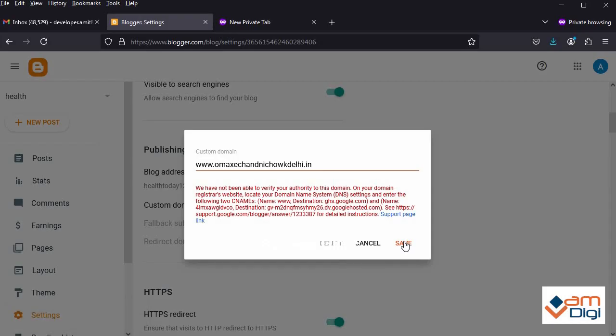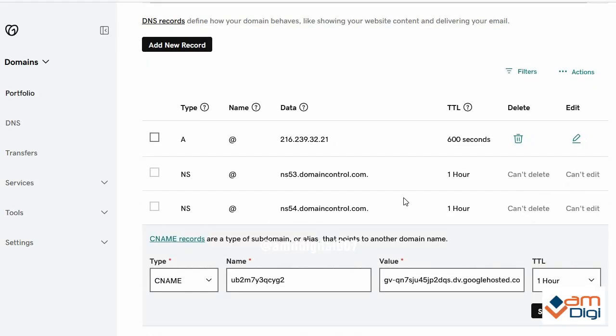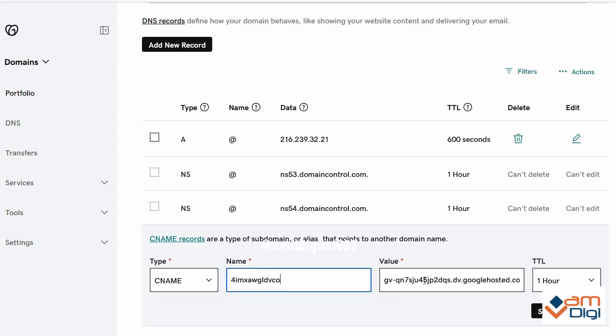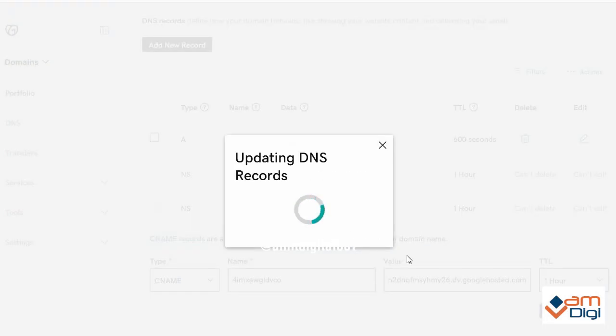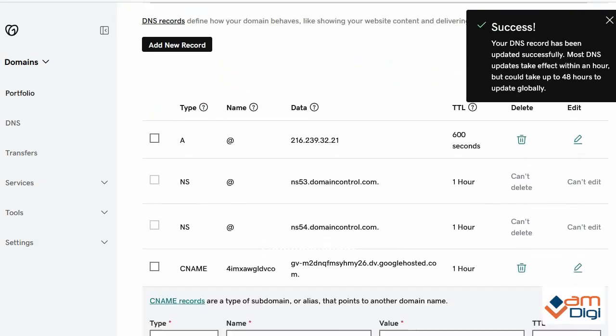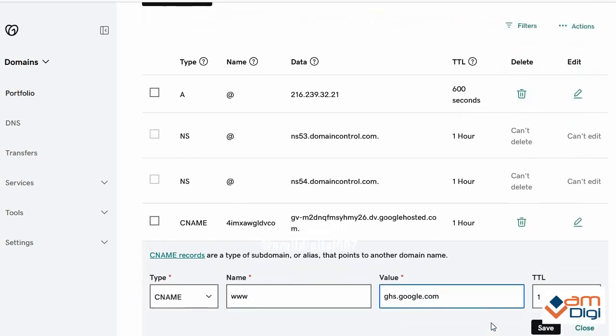Just copy the CName from here. Just change the CName, then save and copy this value also. Then save. Again copy the first record. Then save.